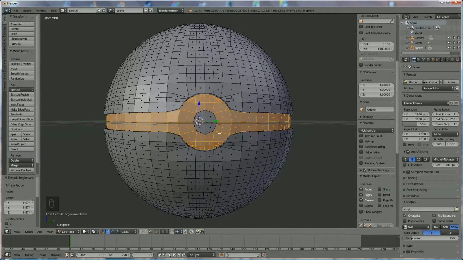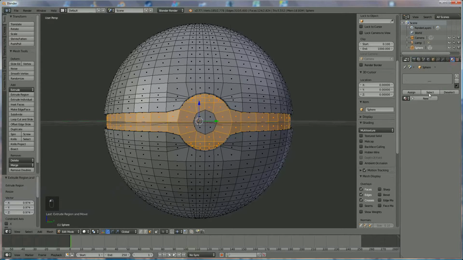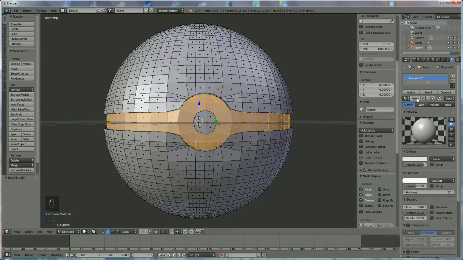Okay, while these are selected we're going to give them also a color. First of all we're going to give the base one a color, which I'm going to call white because the pokeball is white. We say white to this maximum, specular also maximum, and we're going to give it a little shiny color. So let's say we go up to 0.2. Okay, now the whole ball is white.